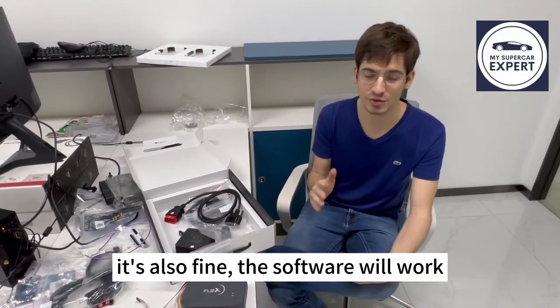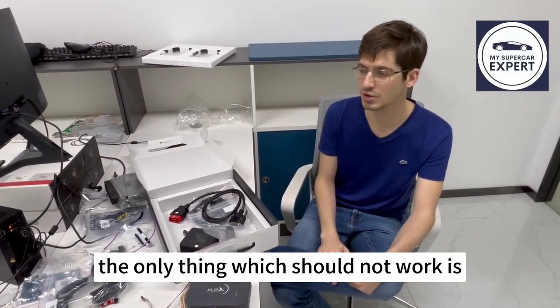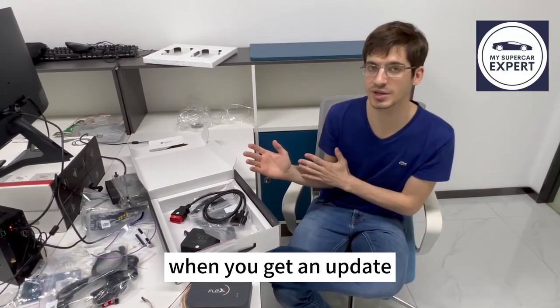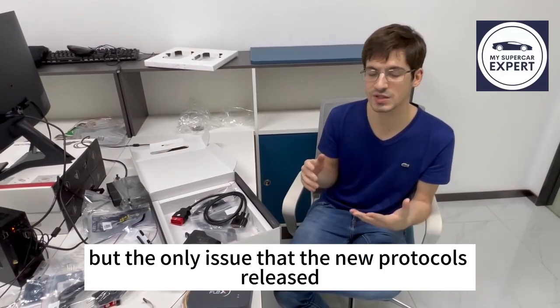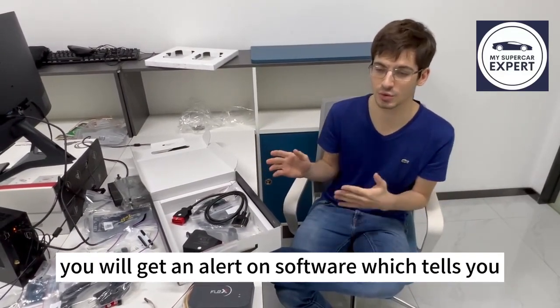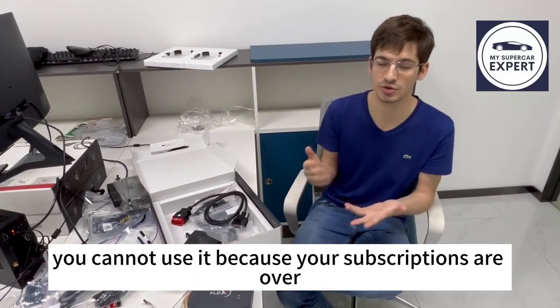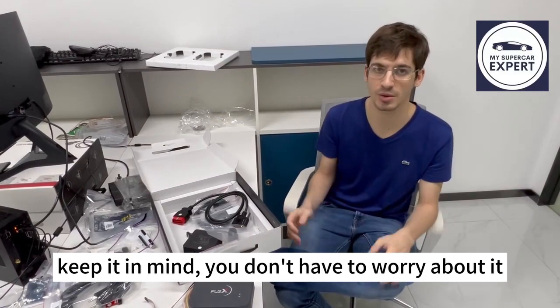If you don't get the subscription, it's also fine. Your software will work regardless. Online functions will be included. But the thing which will not work is when you get an update, your software will update, so fixes are included. The only issue is that if new protocols are released after the expiration date, you will not be able to use them. You will get a message which tells you that you cannot use it because the subscription has expired. So as long as you keep that in mind, you will not worry about it.